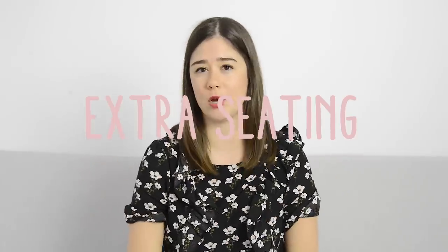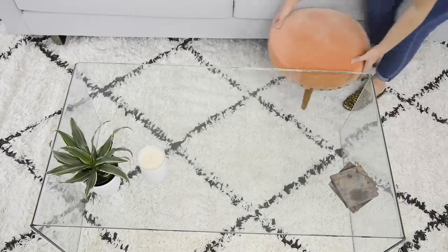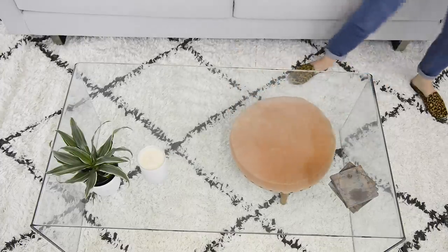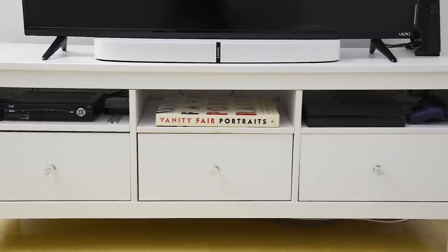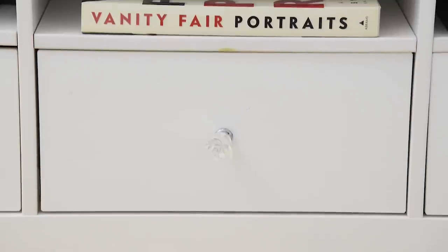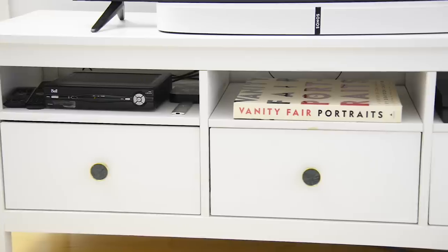Extra seating is crucial in a small space, especially a cookie cutter condo like this one. But if you don't want to splurge on a chair, go with something a little smaller. I found this really cute footstool — it's just going to tuck right under the coffee table and Lindsay can pull it out when she has guests over, so when it's not in use it's tucked away and hidden. Another small change you can make is with knobs or changing out the hardware of your existing furniture. I'm just changing out the ones Lindsay has on her media console — they almost look like glass, they're flowers, they're really pretty but they just don't stand out. So I got these beautiful knobs from Zara Home. It's all those little details that you want to put a little extra thought into to make your whole space feel that much more alive and personal and unique.